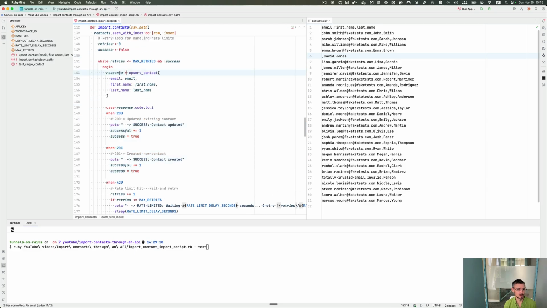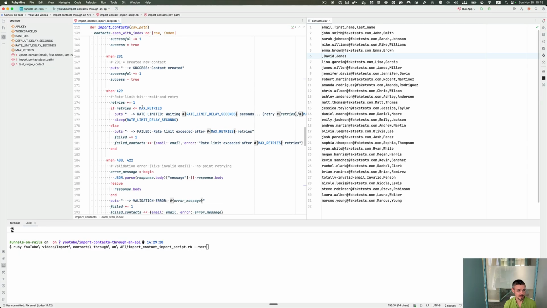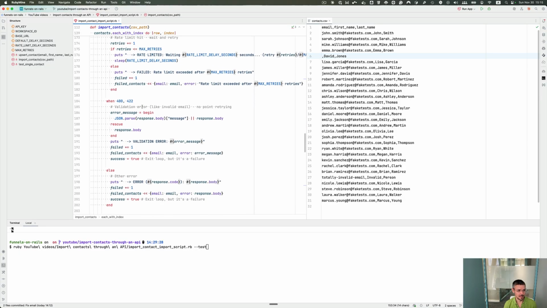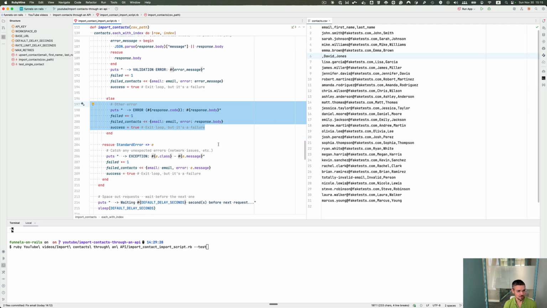This is basically doing the request here, right? We just looked at this. That's the method there. And if it's an error we don't understand, we are also just continuing here.